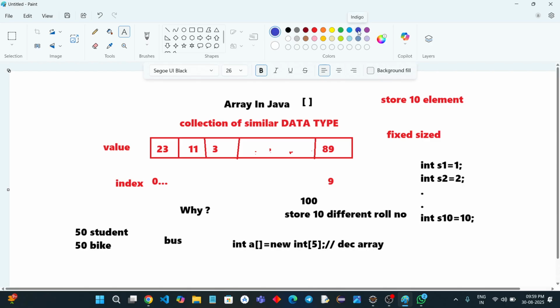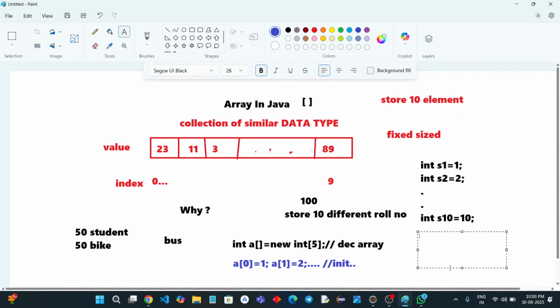Now, how to initialize an array? Initializing an array means we need to store values at particular index positions: A of 0th index, store some value as 1, then A of first index, store some value as 2, right? Like this, you can keep on storing all 5 elements. This is known as array initialization.